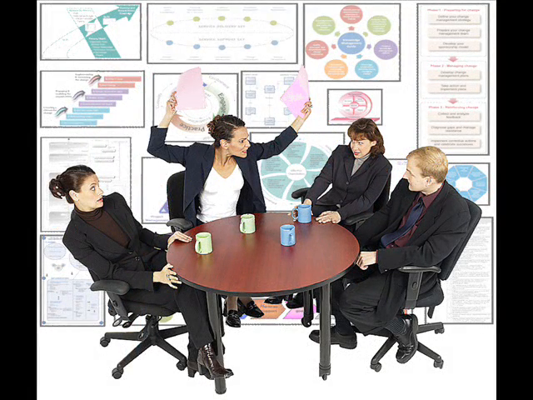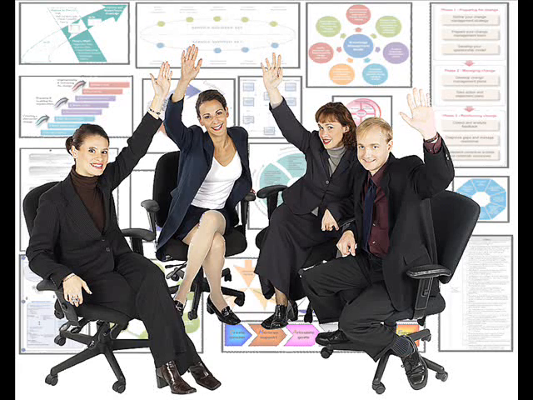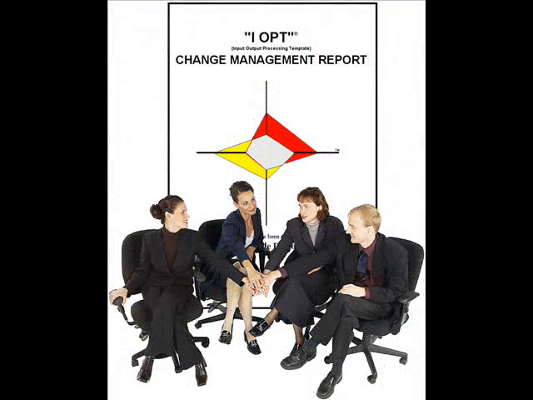And this applies to every other person in your group. Just as you can make change easier or harder for them, they can do the same thing to you. It is to everyone's benefit to try to make the change process as easy as possible. The IOPT Change Management Report is designed to help this process, both for you and for the people with whom you work. It does this by focusing on information processing.